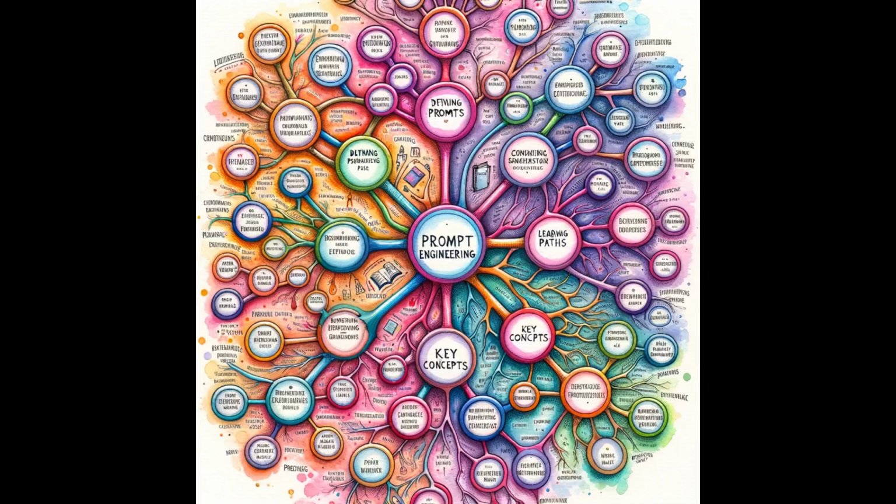Totally. So to sum it all up, I think there are a few big takeaways here. One, prompt engineering is essential if you want to really master AI. Two, this guide is like the Bible of prompting. It's got everything you need. Yeah. Great advice, examples, tools. It's all there. And three, this field is constantly changing. So we got to stay on top of it, always be learning. Couldn't agree more. And it's not just about the technical stuff. There's an art to it too. Oh, absolutely. You got to be creative. You got to be intuitive. You got to understand what the AI can do. It's a real skill. It is. So embrace the challenge, experiment, have fun with it. Who knows? Maybe you'll discover the next big breakthrough in AI prompting.